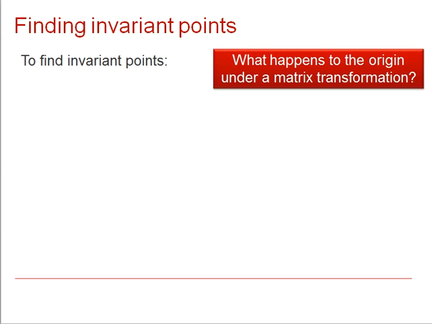Let's start by thinking about the fact that matrix transformations have all been linear. You may or may not have noticed that the origin never seems to change or be transformed. Let's generalize this by looking at any matrix and seeing that whatever A, B, C and D are, we will always only get the origin again as the image as well as the original point. Let's look at this algebraically.